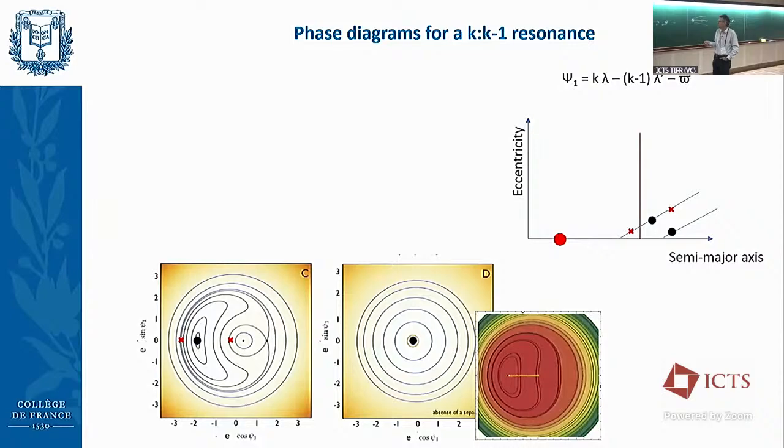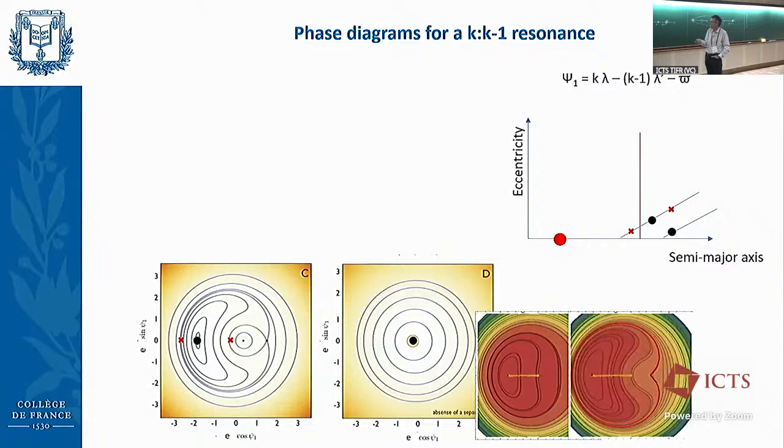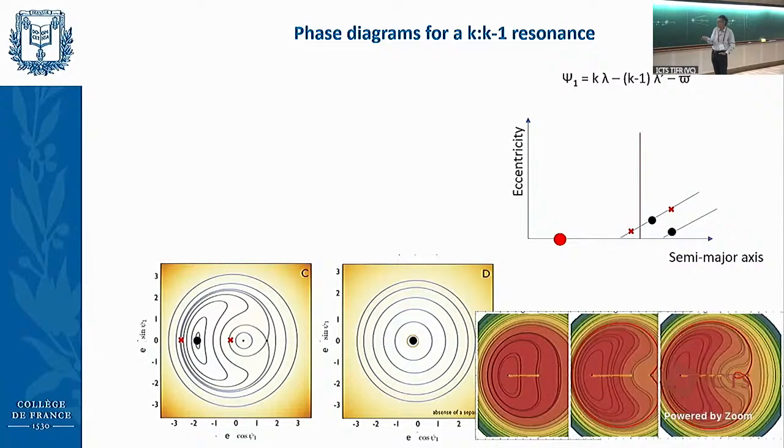And actually, the first thing that happens is that this figure deforms. There is no separatrix, but the equilibrium point moves away from zero eccentricity. And then there is a bifurcation. Another equilibrium point appears, which is unstable, and this critical curve appears like that. And then this critical curve makes a loop here. It will become this loop here. This is how we go from this diagram, and all in levels that are intermediate between this one.